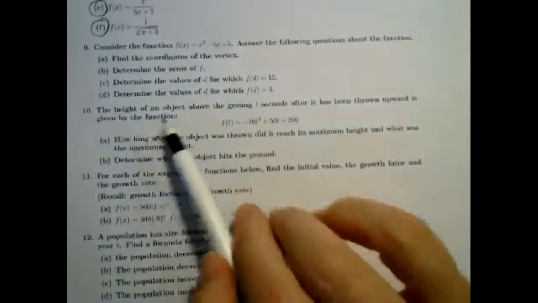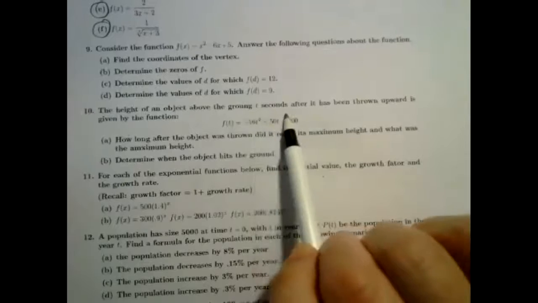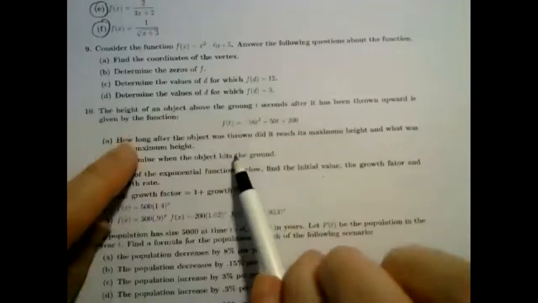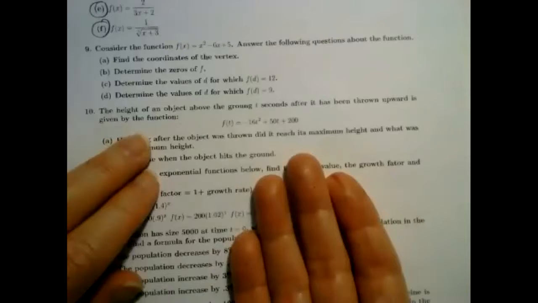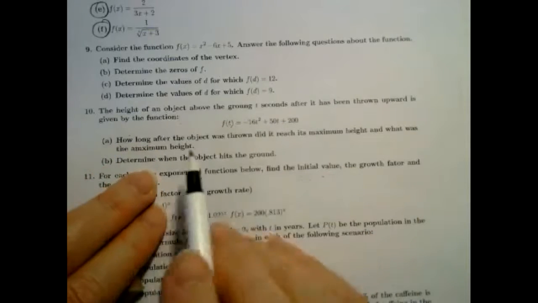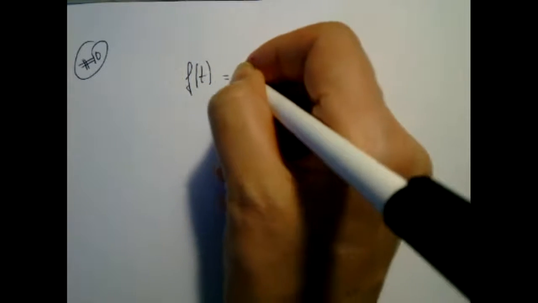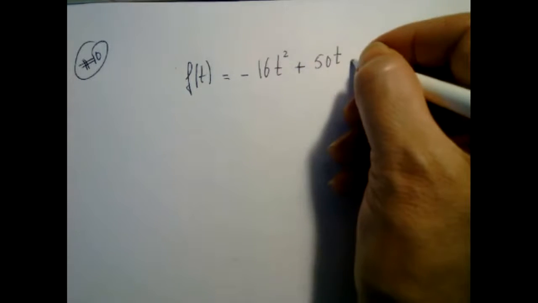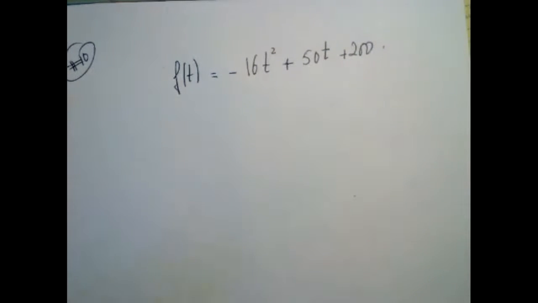It's a typical scenario, number 10, but expect maybe something along those lines, we will see. So the height of an object, I will read it with you. The height of an object above the ground, t seconds after it has been thrown upward, is given by this function. So all your Moodle was basically around this problem. You take an object, because they come up a lot in physics. You take an object and you throw it, and this function tells you at every time how high it was. So question A. So I will write this down. So f of t is minus 16t squared plus 50t plus 200. Okay, so that's the object.